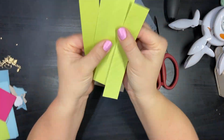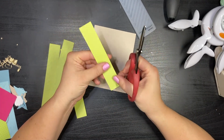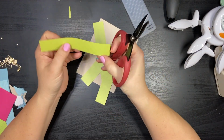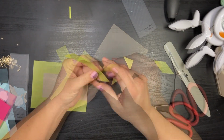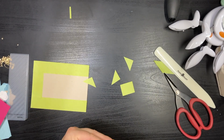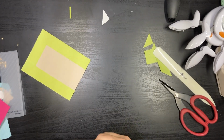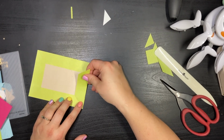I'm starting with my day five goodie, which is this embossing folder. I apologize that this part didn't get recorded, but I ran those 4-inch wide lime green strips through with my embossing folder and got that fun striped texture. Then I'm going to use my faux mitered corners trick to give the impression of a full panel behind the layers of my card. I'll put a link to that faux mitered corners explanation up here in the corner, so you can go check that out if you'd like. I'm just making sure my angles are consistent, and then I'm adhering that at the bottom, and it gives the impression that I've cut these very precisely and mitered them together when I haven't.